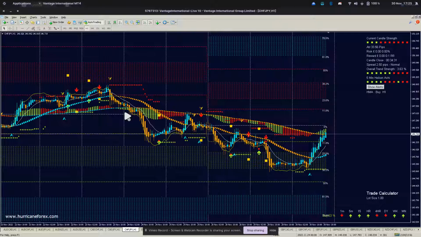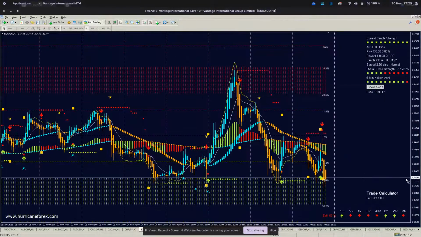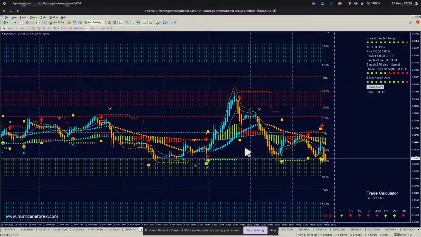Okay? And you do get fakes, so that's why I like to go safe at 30 pips. Stop inside the entry at 30 pips. Again, looking at this, it's just a flat. In fact, it does look like it's breaking out a little bit, but remember, I'm looking for that signal. So I've got a sell there. I suspect it will pull back here, and then I'll be in for a sell on that one.